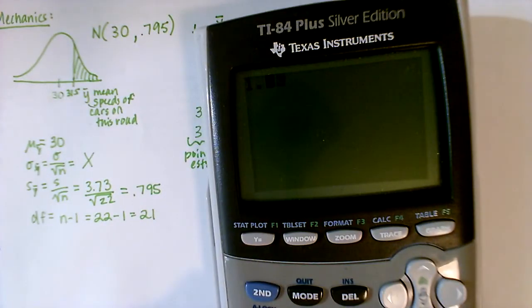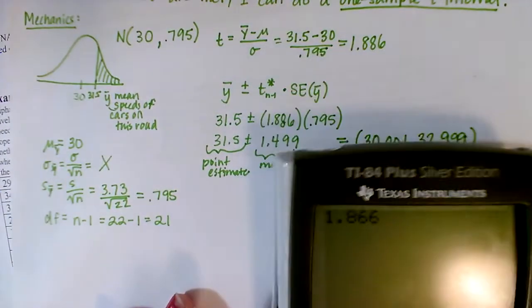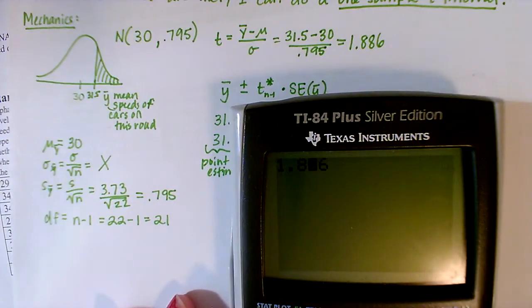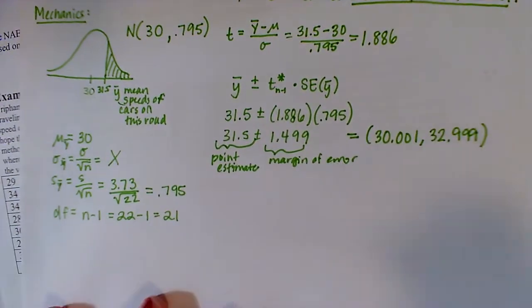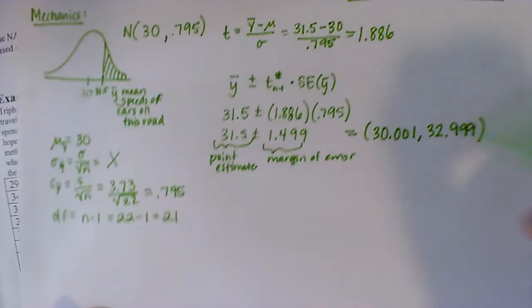Now I'm curious. Sorry, I've got to try this real quick. What is this number? 1.886 times 0.795. I'm doing this because I'm getting different numbers right now. Oh, it's right. Okay, cool. All right, no worries. Good. Okay, so let's go ahead and let's move on. So this is my confidence interval.